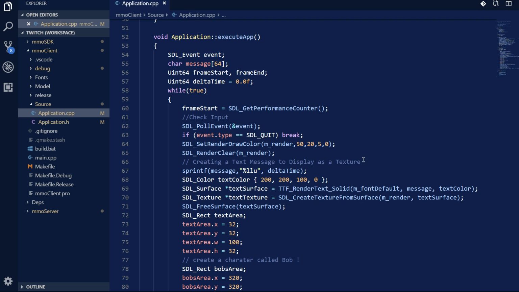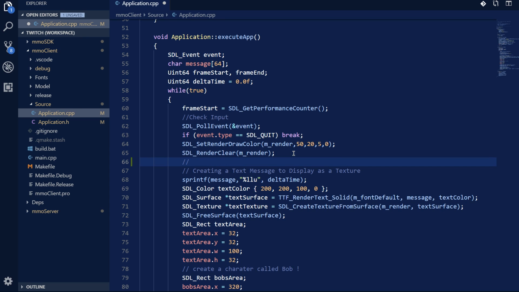Alright. So here, we want to send our game state to the server. Okay.